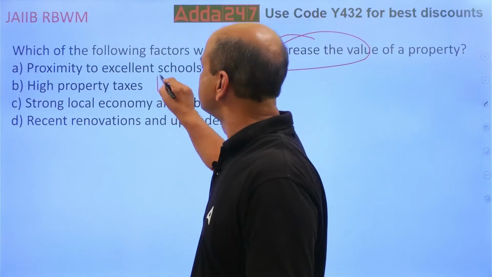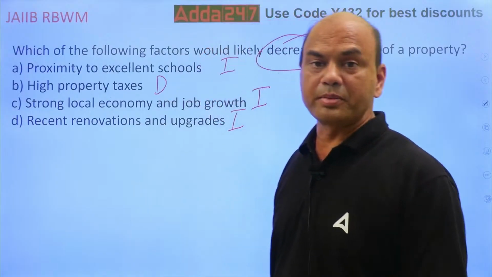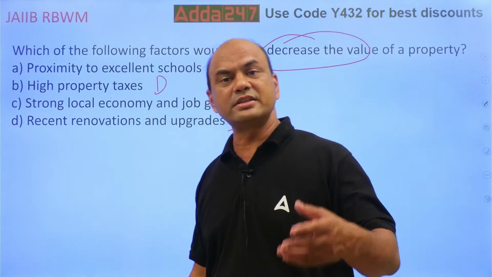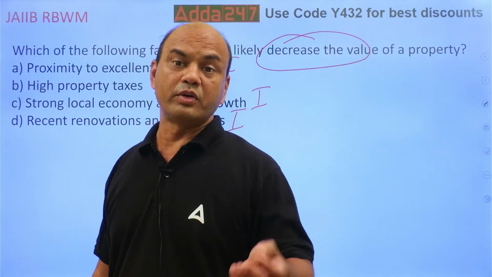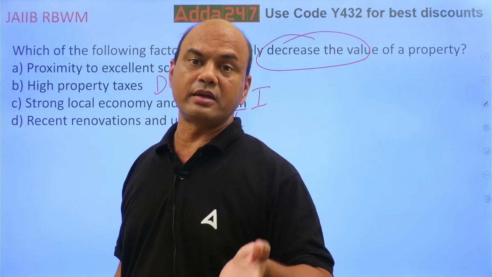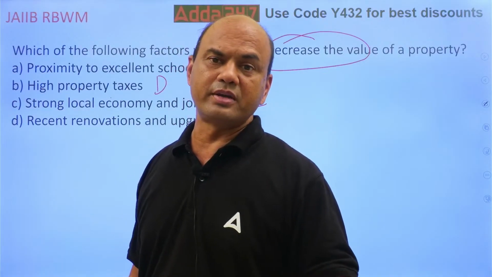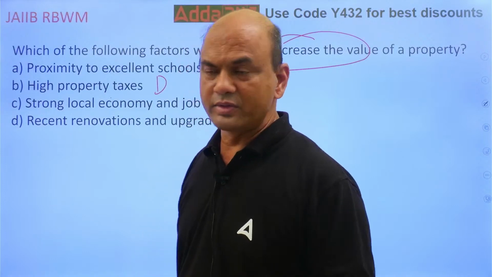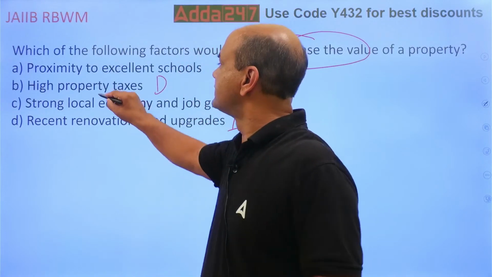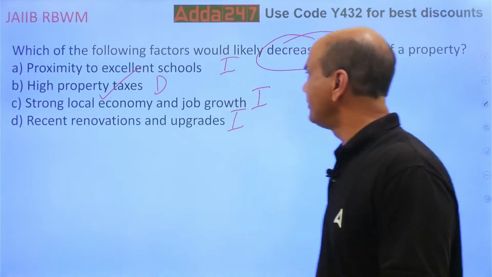Strong local economy and job growth, increase. Recent renovations, if I have made a renovation, painting, that will increase. This will decrease: high property taxes. If the taxes are heavy in any area and I want to purchase that property, first what will I think? Yearly taxes are this much. I'll think it that way only. So this will decrease. This is the right answer, B. Okay?